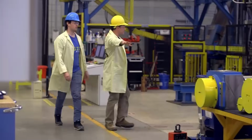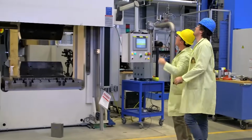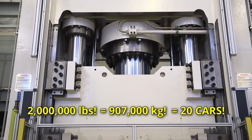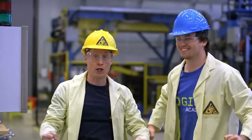CMAT is the largest research center in Canada dedicated to metals and materials research. This is it. Hydraulic press. How much force does this apply? This can do 2 million pounds, that's over 900,000 kilograms, which is about 20 cars.